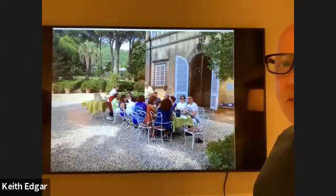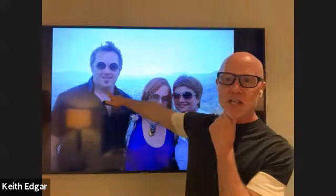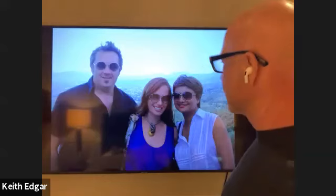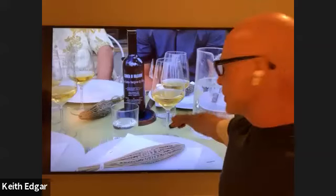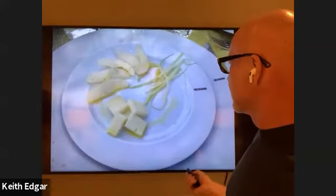You might see some famous faces soon. Who's that guy? John Kenworthy and Pinky. They were with us when we went to visit, tasting the wine. This is actually one of her Vin Santos, the sweet wine she has for dessert. These are the wines that she produces. Some of the food we had, Sean in the kitchen.